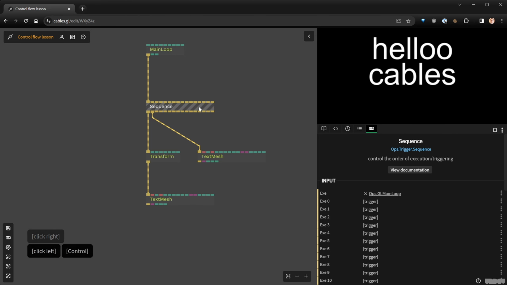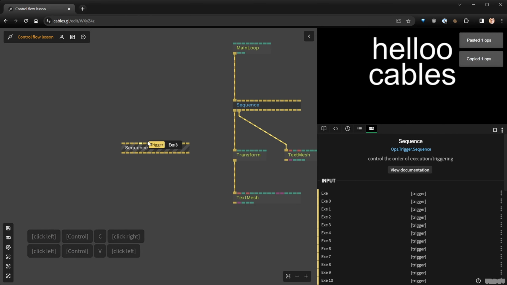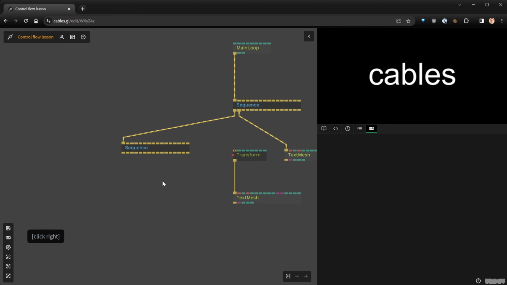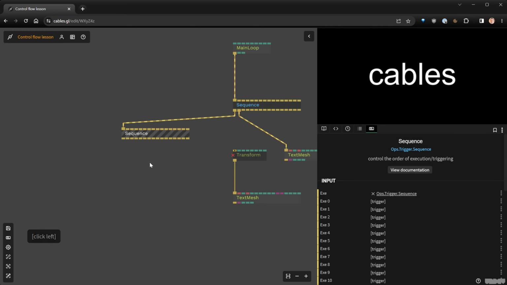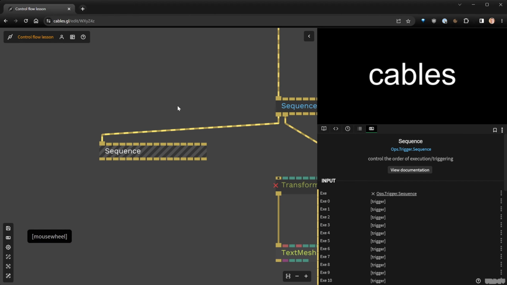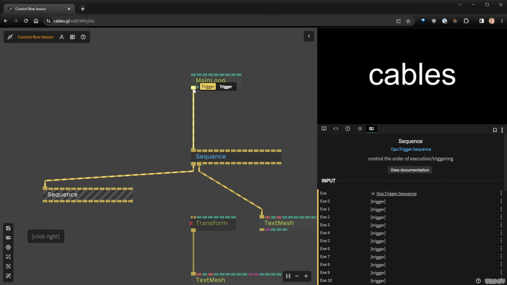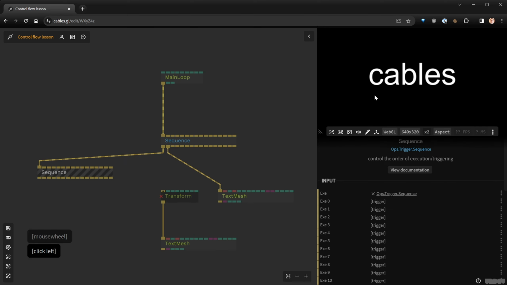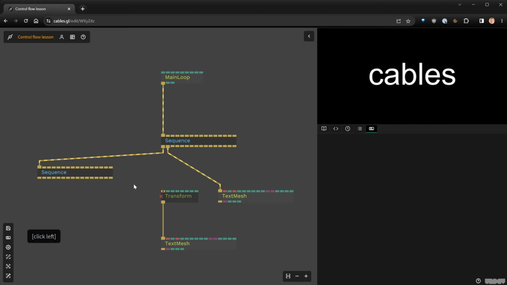So let me demonstrate again. I'm copying and pasting here and saying, okay, I'm going to work in this area first. And so maybe I'm going to show you how we can limit or play with the triggers. As we know, here from the main loop, it's refreshed as fast as my computer and screen allow. In my case, it's 120 FPS. Maybe for yours, it's 60 or even more.